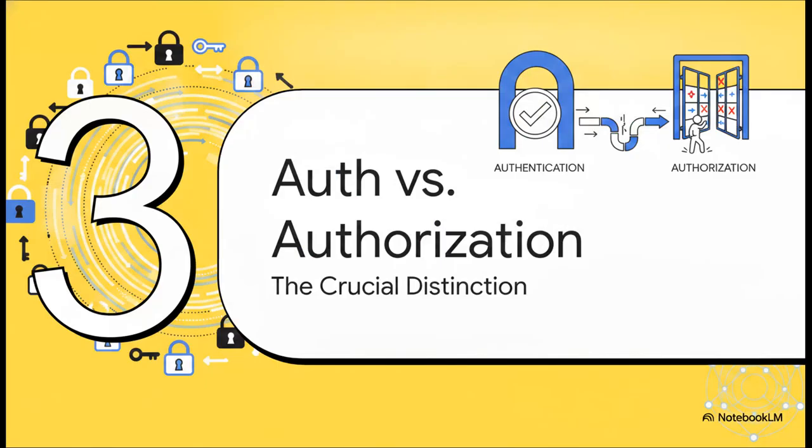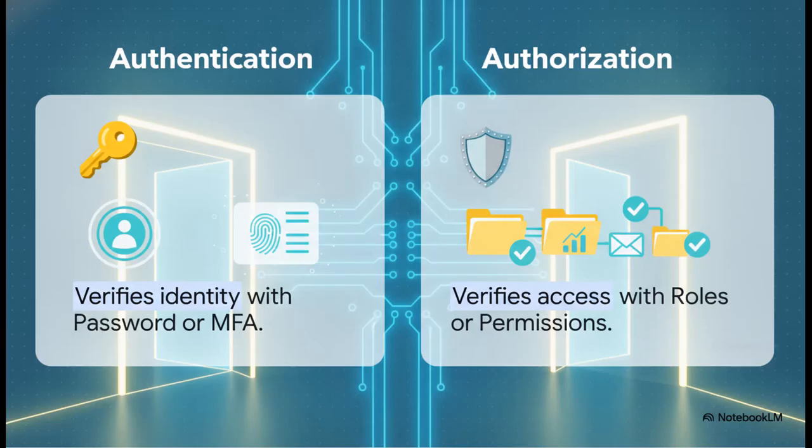Let's hit Section 3, authentication versus authorization. This is a crucial distinction, separating the second and third gates of our security journey. Blurring these two concepts together is a really common tripping point, so let's contrast them side by side. Authentication verifies who you are. It's the login process. The system asks, "Are you Ahmed?" and checks a password or an MFA prompt. If those credentials match, cool, the system believes you're Ahmed. But crucially, that doesn't mean you get to see everything.